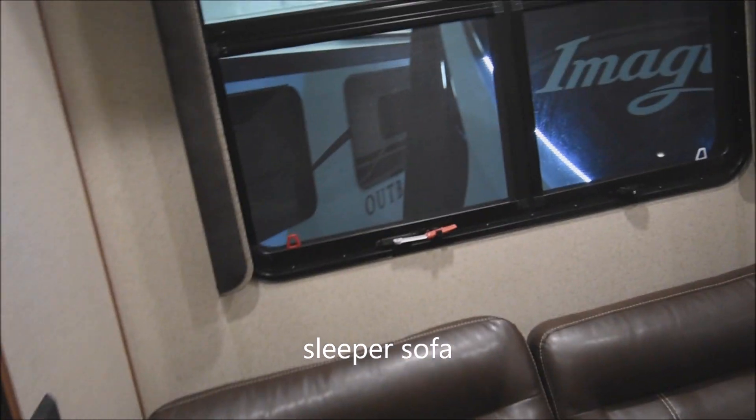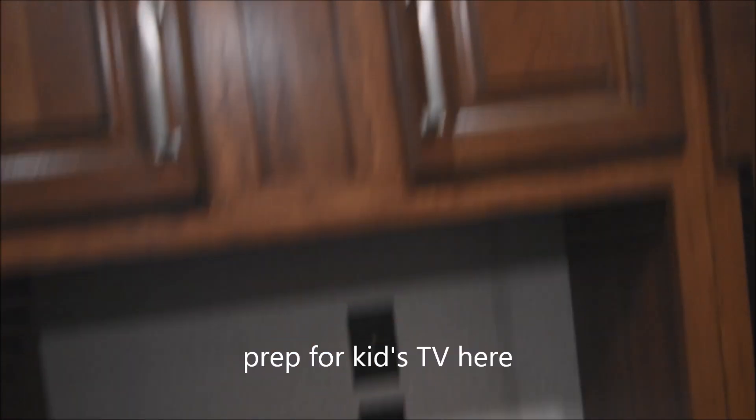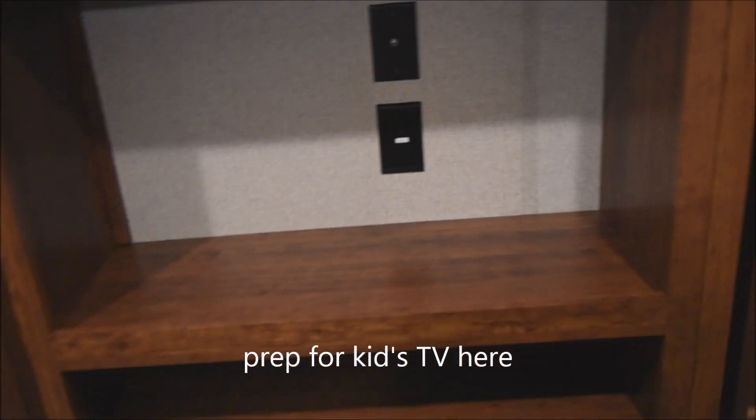This is the kids' den here. We have the soft touch sleeper sofa right through there with an egress window behind it. Very tall slide-out there. Second air conditioning unit — this one's a 13,500 BTU fully ducted unit — here in the bunkhouse area. You do have prep area right there for the easy addition of the bunkhouse television, with coax and AC connections. Let's pull out the ladder and take a quick look at the loft up above. You've got one bunk over here and the second one around to the other side. You also have USB outlets provided right through there and pull-down shades at nighttime.